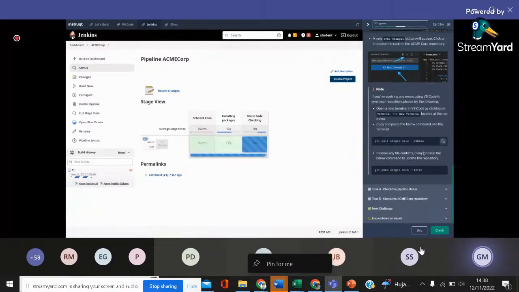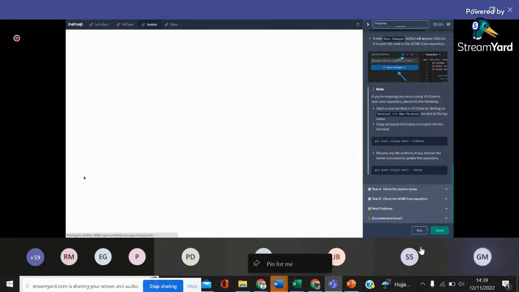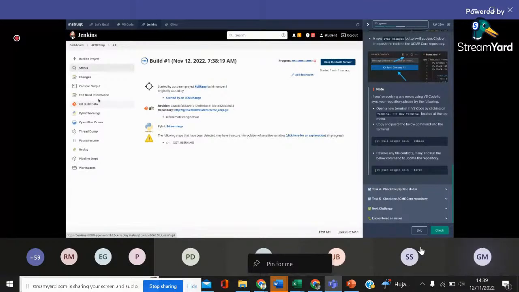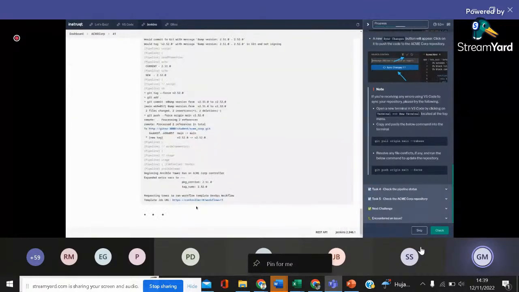Now it says, okay, installing packages, static code analysis, all done, all good. Okay, it's pending somewhere in the DevOps phase, and it's still going on. So if you check the logs here, open this one here. You check the console output, we can see this code is doing something. Maybe it's a workflow which is running on the Ansible Automation Controller.